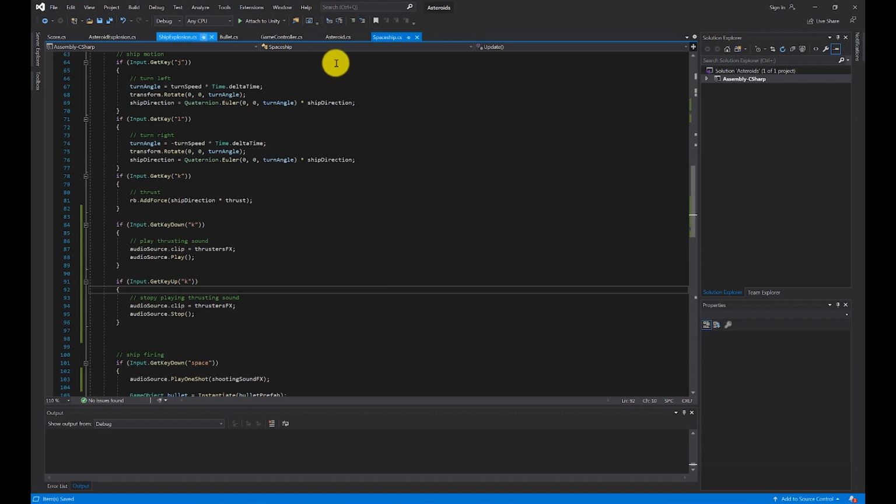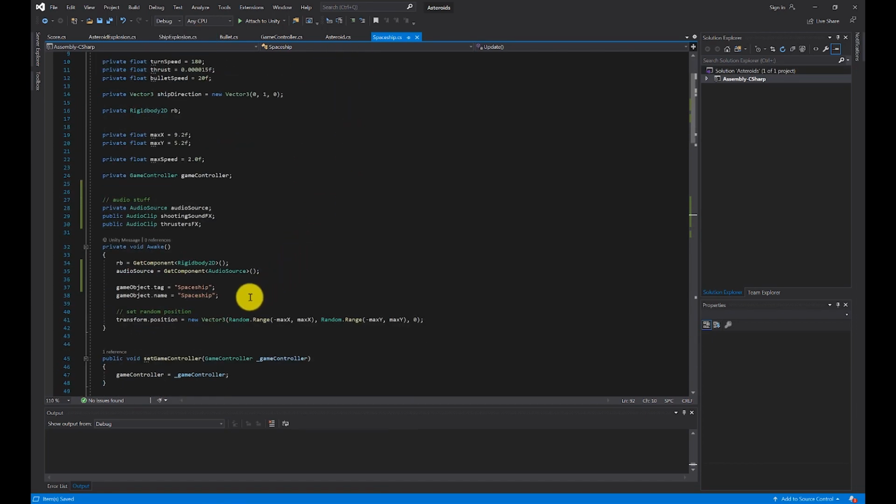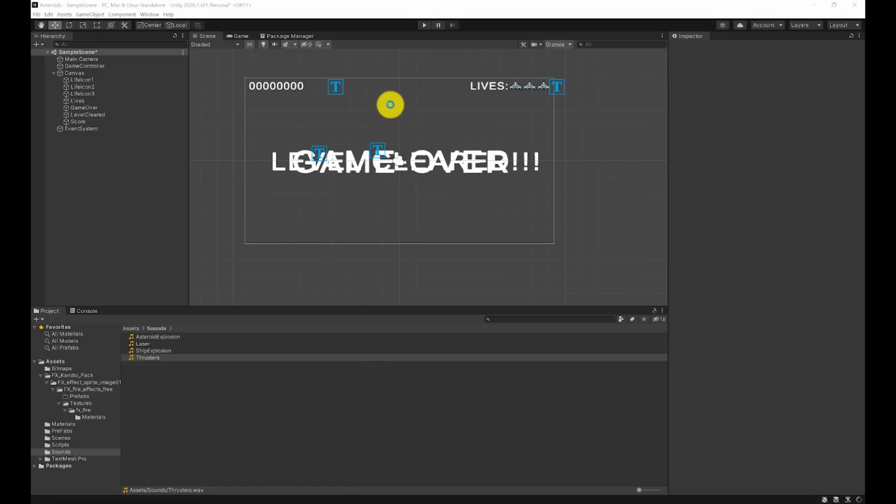So when I'm spawning the ship right here, I'm just going to do plus, I don't know, 2F, minus 2F, plus 2F, minus 2F, just so that it doesn't go all off the screen like that.